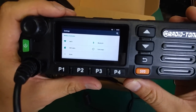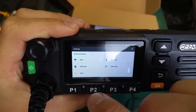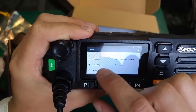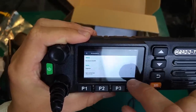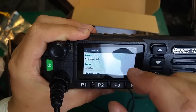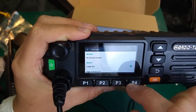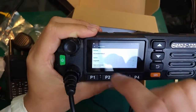I have to check, can you see on the screen? Okay. So the first thing you need to change is going to the accessibility, and you have to disable the large text, because by default it was enabled. And as you can see over here, there is too much text. You cannot type something in that size, so you have to disable that. And as you can see, it's getting smaller, so you can read more easily.